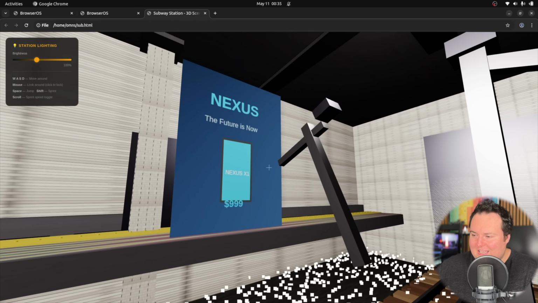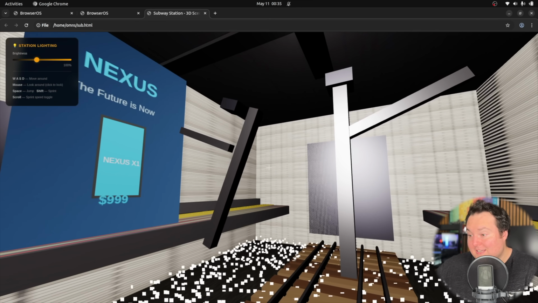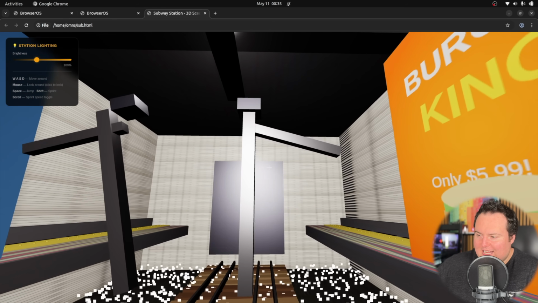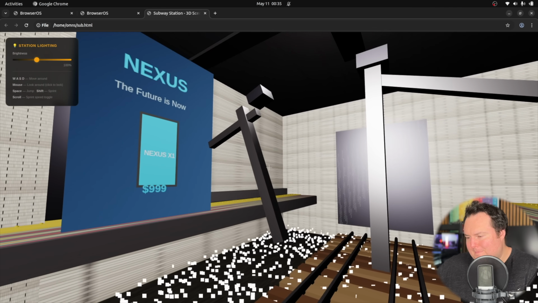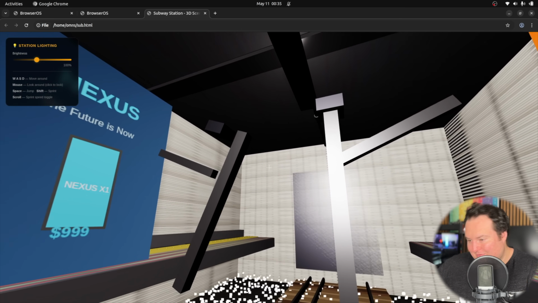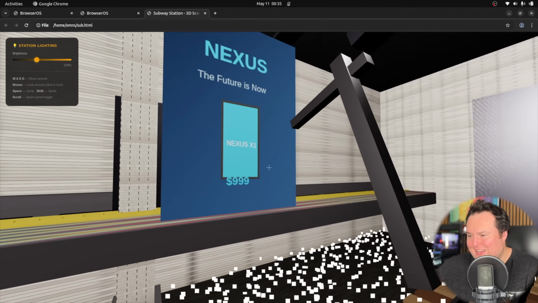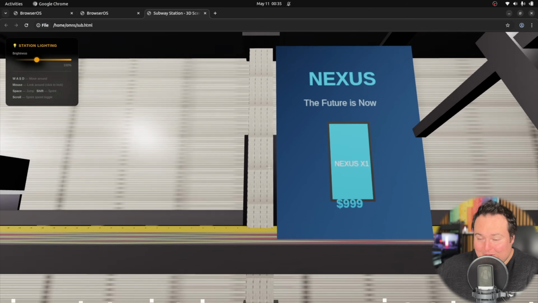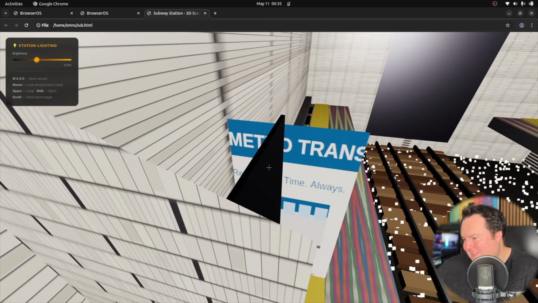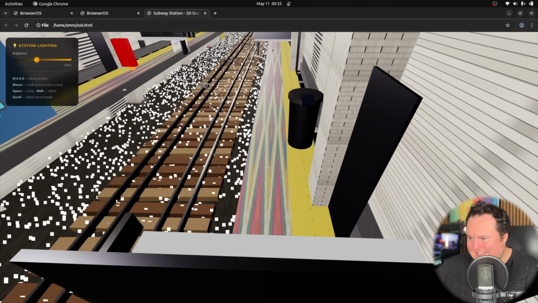Now, somebody is going to have to enlighten me as to perhaps what exactly we're looking at here, because I can't begin to conceptualize what these may be, but the movement is inevitably very interesting. A lot of white particles there, kind of dirty. We have a phone ad, the Nexus X1, of course, for $9.99. The detail on the columns and things like that, kind of cool. What is that? Whoa, that's a very funky safety barrier thing.